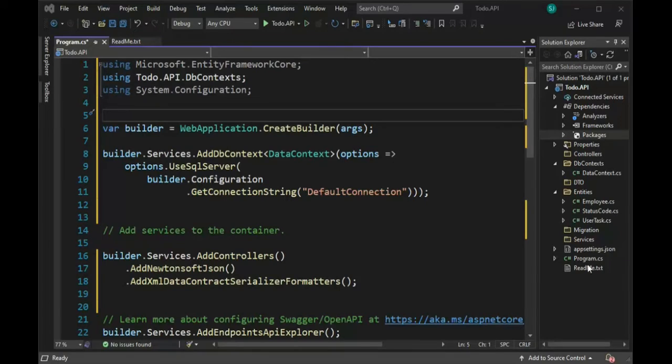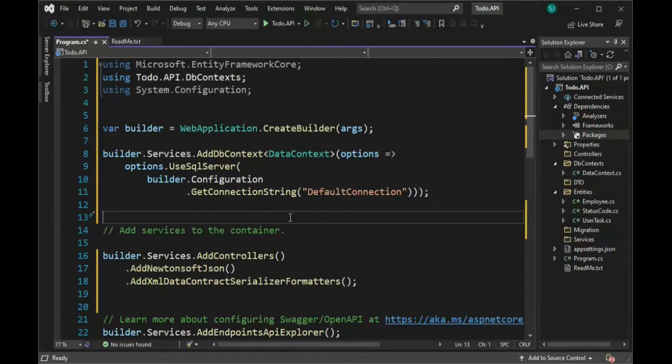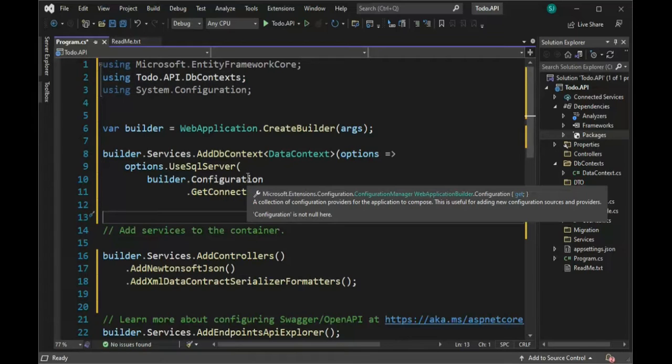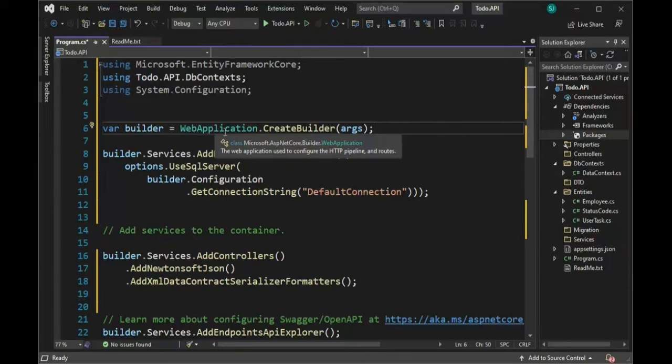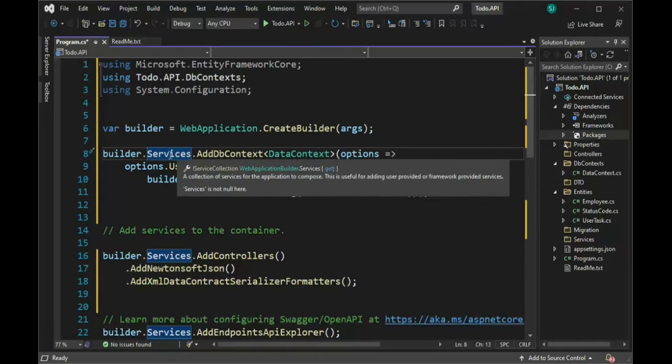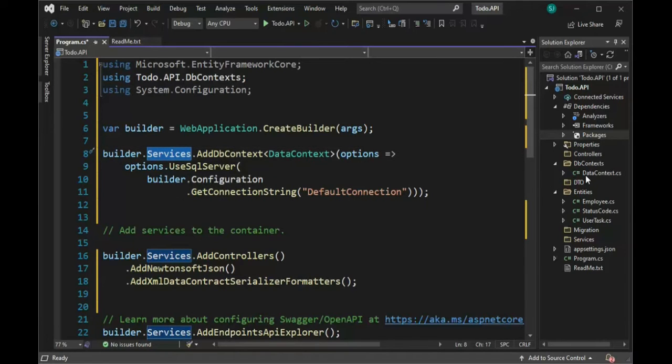Now our next file, Program.cs, all of the things I'm about to tell you are important. Let us start off with our 3 using statements at the top. And then it comes down to a builder, WebApplication.CreateBuilder(args). And then what we're going to do is link up that service that we did in DbContext. Remember when we did that?